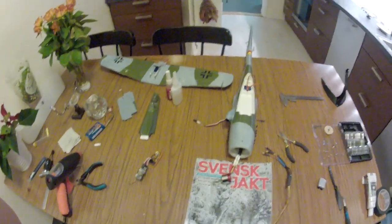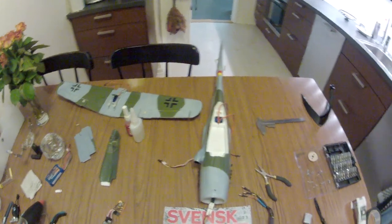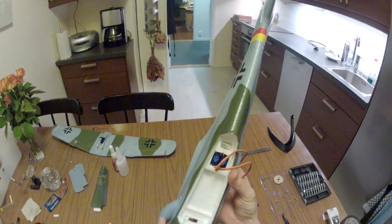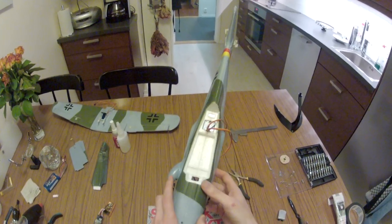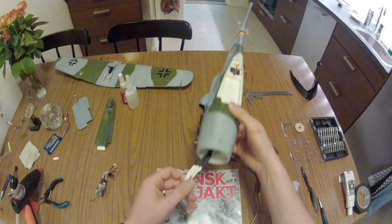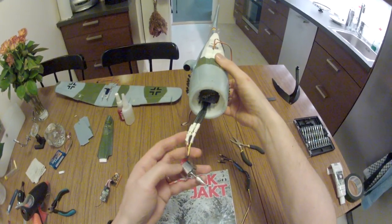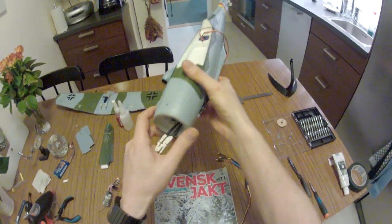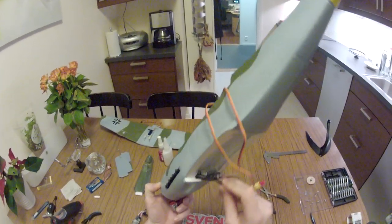Here is the model. I have done some preparations. I have pre-fitted some of the servos. I haven't glued them, just pushed them in place so far. Also, I have taken my ESC speed controller and put it in there. I haven't glued it, just put it in place.